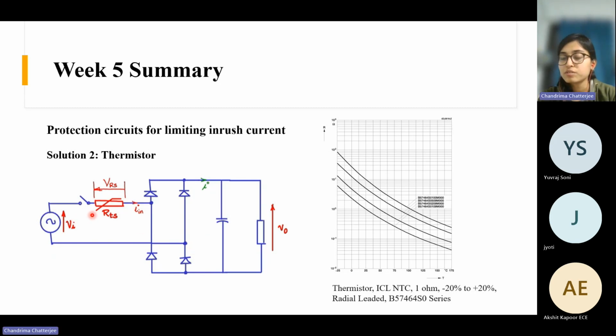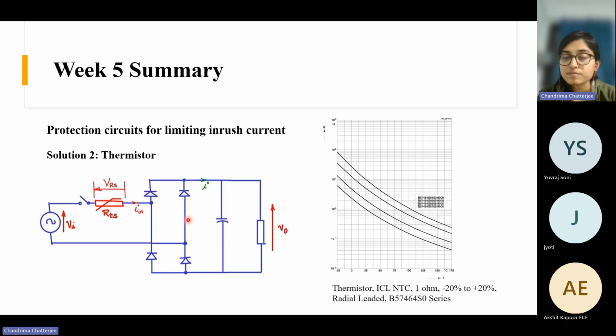Now it has done its job. Afterwards, when the circuit goes into steady state and current starts flowing, eventually the temperature of the resistance rises, obviously, because there is some loss. As the temperature rises, its resistance will fall, and it will be a smaller value. So your loss will reduce, because now the resistance value is smaller compared to the initial time. As the resistance value falls, you will have reduced loss due to this resistance, right?